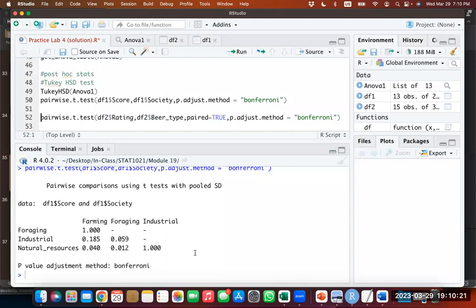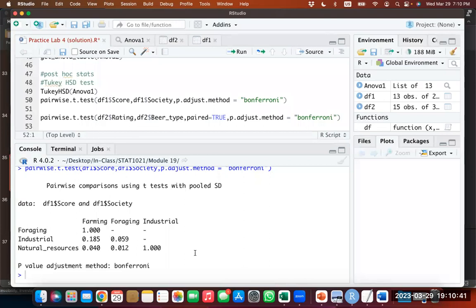You have columns, you have the rows, follow the column, and where it meets the row, this is the corresponding p-value. So farming versus industrial gives you a p-value of 18.5%. Foraging versus industrial gives you 5.9%. So this is not significant.